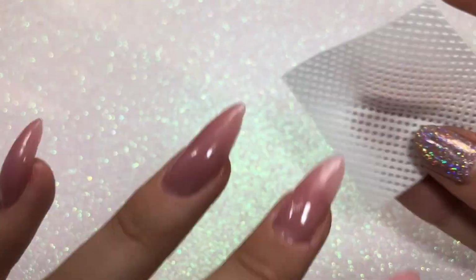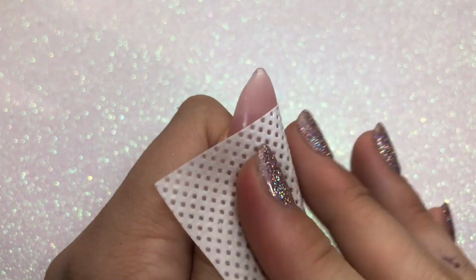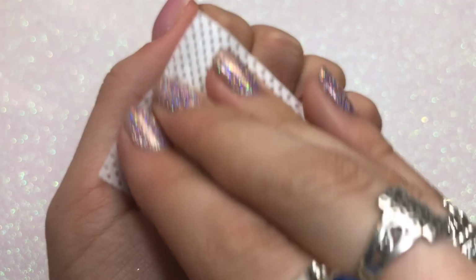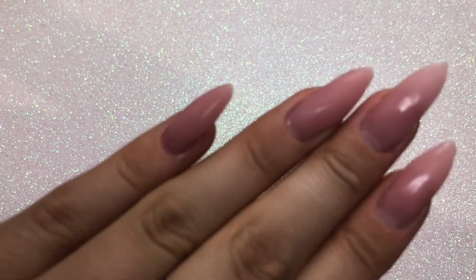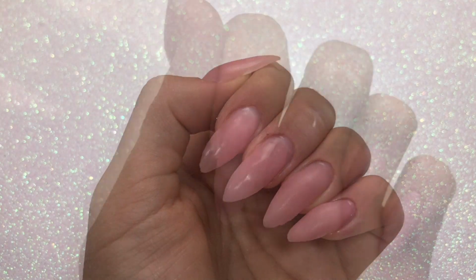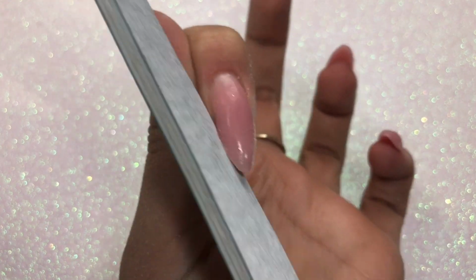So once you're happy, cure it in your lamp for a full 60-second cure, and I'm going in with some cleanser and just taking off that sticky layer. Madam Glam Polygel does have a slight tacky layer, so I did cleanse it off, and that's what they look like so far. And now going in with my filing routine, I'm just going to show you how I file one of the nails because it is the exact same for every single nail.